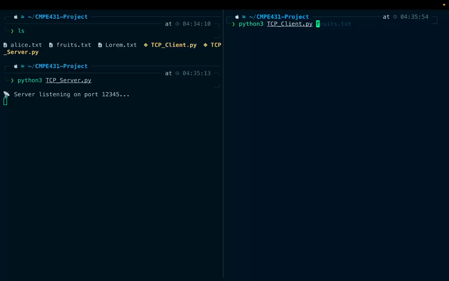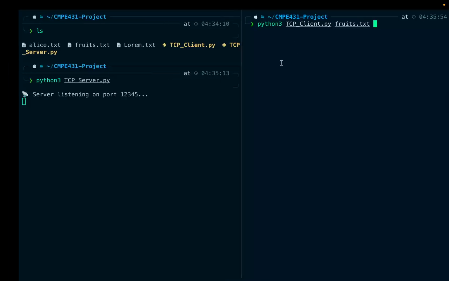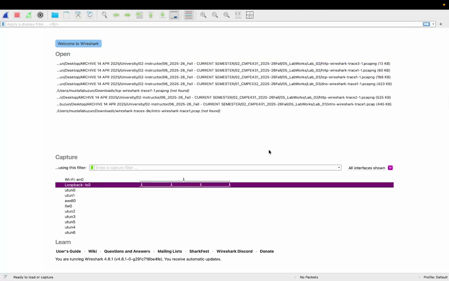I will first send the fruits.txt file to the server, but before that I will go to the Wireshark and start listening on the loopback address. Why the loopback address?